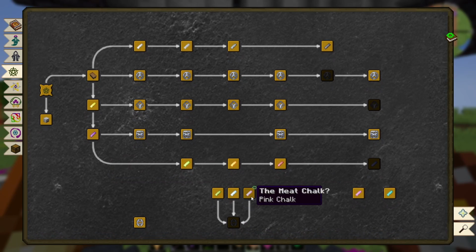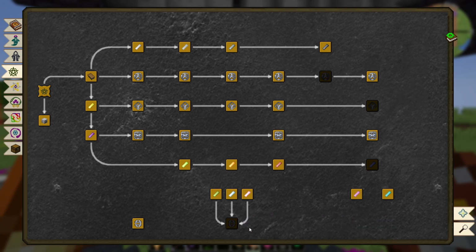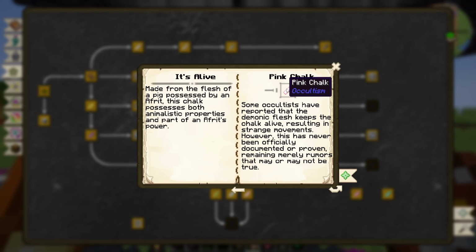The meat chalk, pink. And it looks like that also actually leads down into another ritual down here, which I don't know what that one is. It looks like it's simple. It's like the simple circle one, but I'm not sure. So pink, green, and light blue. So those three we want to get sooner or later.